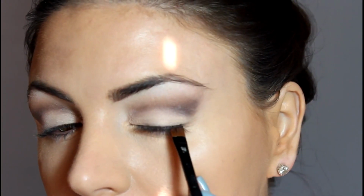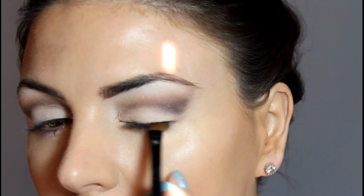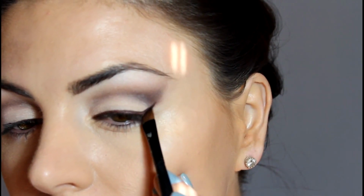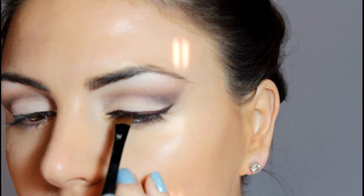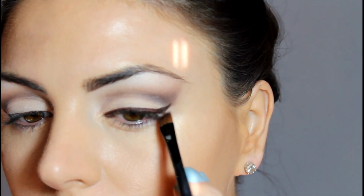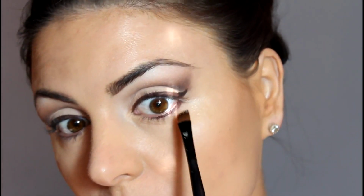Okay, now I'm going to be using this brush for liner. I'm going to spray it with a little bit of Fix Plus. And I'm going to be using Espresso again in the palette, the dark brown. And I'm just going to line the top lash line. And I'm also going to just connect it down to the lower lash line.